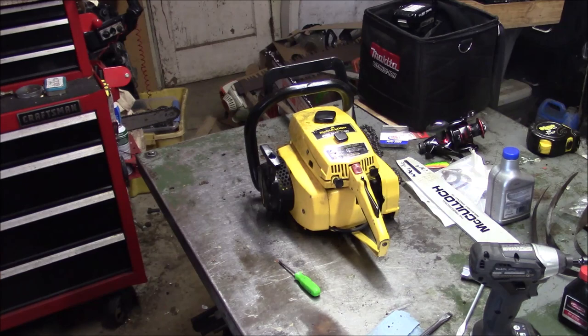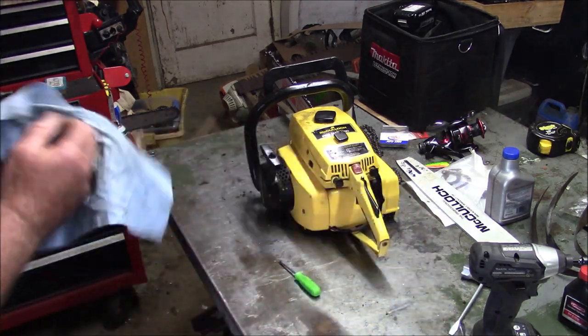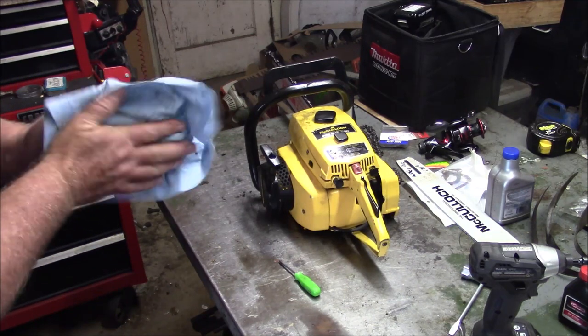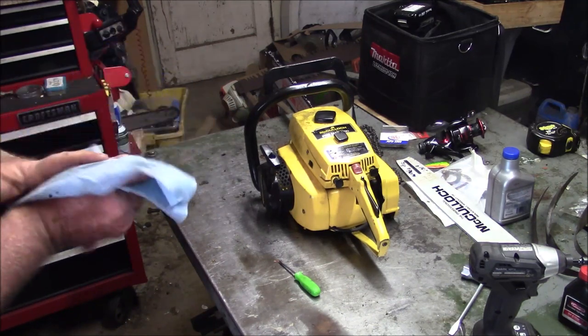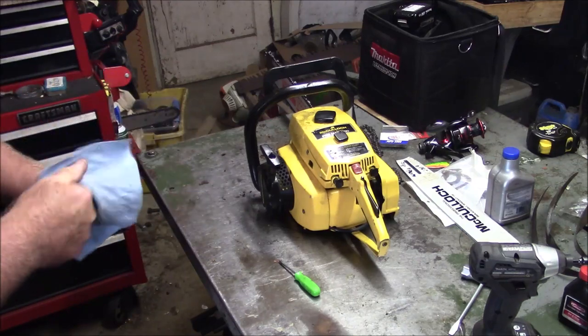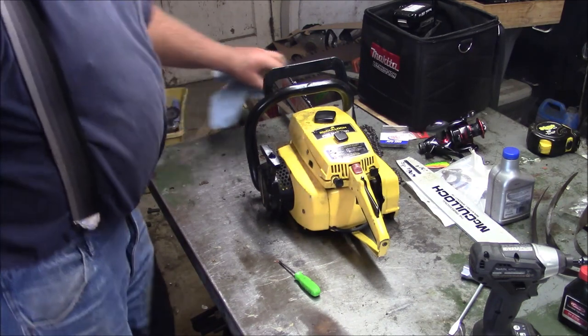Doesn't run quite as good as the Homie does, but it runs. The low speed's a little bit off. Not sure if there's much I can do about it. It might just be old leaky seals everywhere where it's hard to get a stable tune. But I'll chase it around for a day, you know, let it run. And maybe after a day's worth of work, it'll settle in. So that's the second bigger saw that has a bar and chain on it.